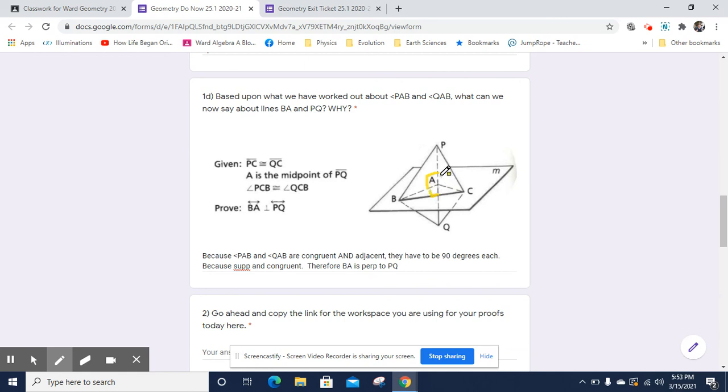So BA here has to be perpendicular to PA, because that's a 90-degree angle right there and right there. We could also go on to prove that AC is congruent as well, because we have enough information to do that if we wanted. We could go on to then prove that PQ happens to be perpendicular to plane M, because by using all the same stuff we just did here, there are two distinct lines that are perpendicular to PQ, that would allow us to prove that PQ is perpendicular to plane M. But that wasn't the question for this one, but it's useful to take note of that. I hope that was helpful to you.